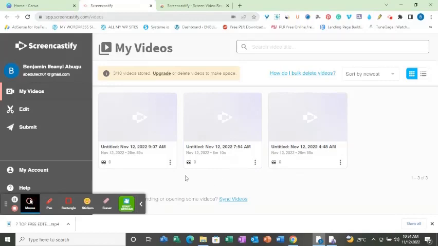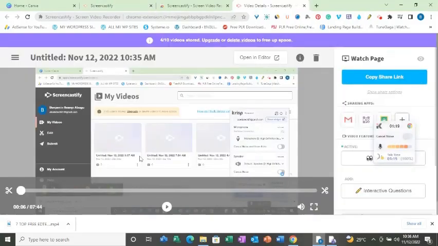And the moment you are through with what you are recording, so end recording, we click here. Now this is the video we recorded, and you can see it here. If you click here, you can open in editor. So Screencastify will enable you to record and also edit.